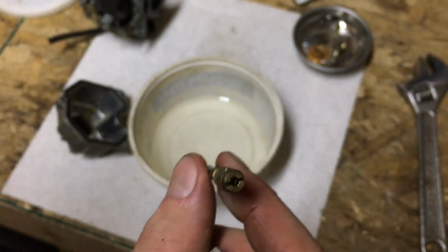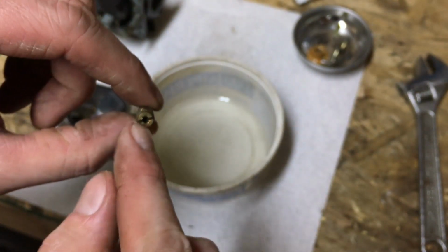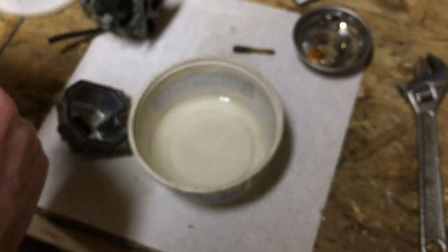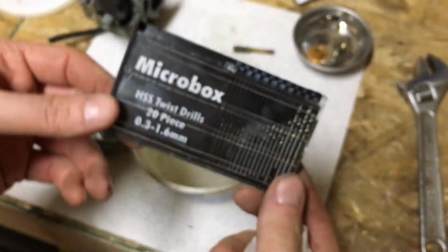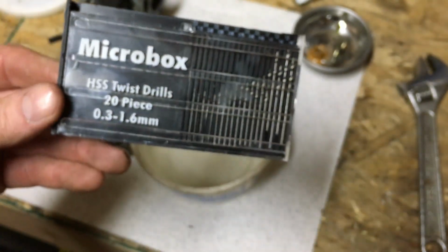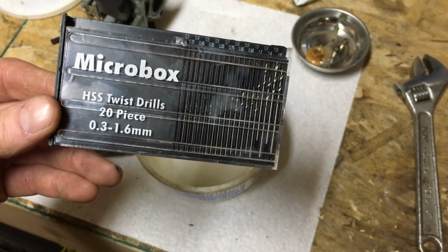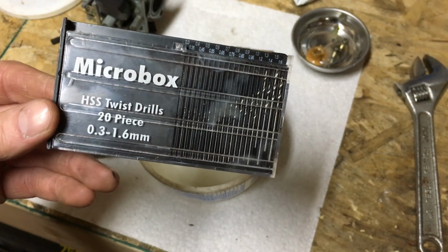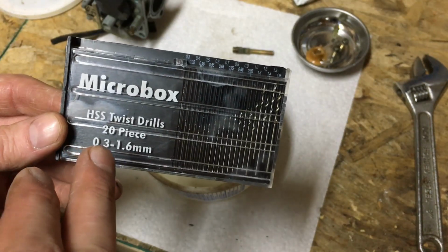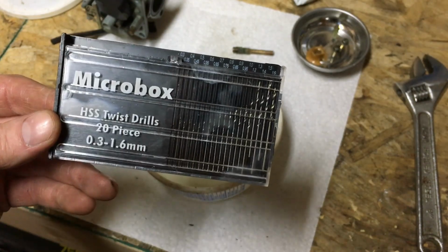So what I'm going to do, without damaging the inside of this jet, is find the smallest one of my small mini drill bits that'll go through, and I'll try to get this down through, clean up the hole a bit, and I'll keep doing that until I start to get a lot of resistance, and then I'll stop. That way I'll know I'm at least cleaning gunk and dirt off the inside of the main jet. So I'm going to pull a couple of these out and see if I can figure out what size it is.